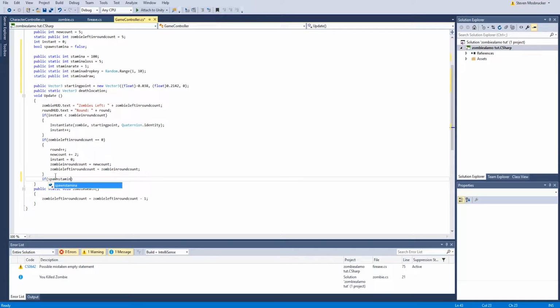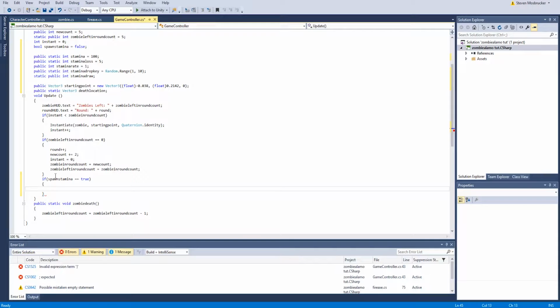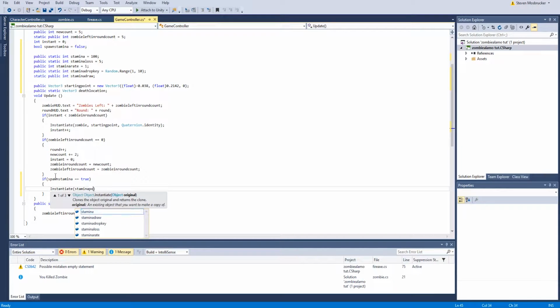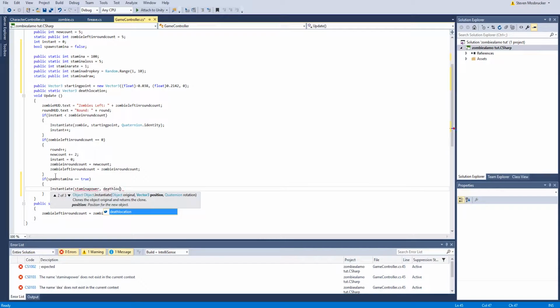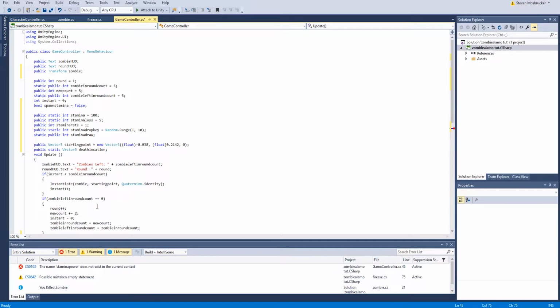Spawn stamina equals true. And we are going to do a couple things. We're going to instantiate stamina power at the death location, and we're just going to have it be identity. Oh, did I add that?